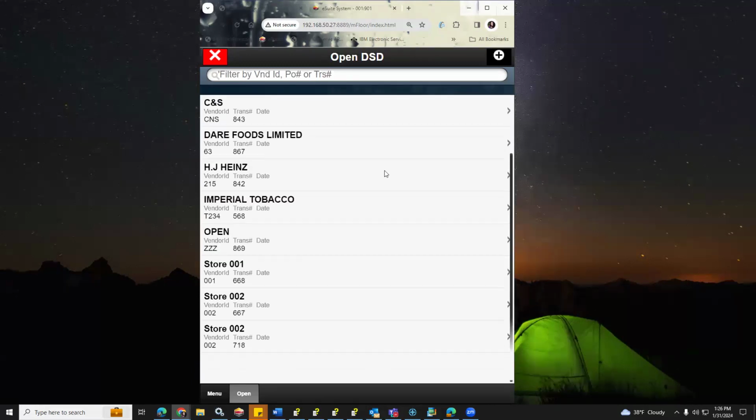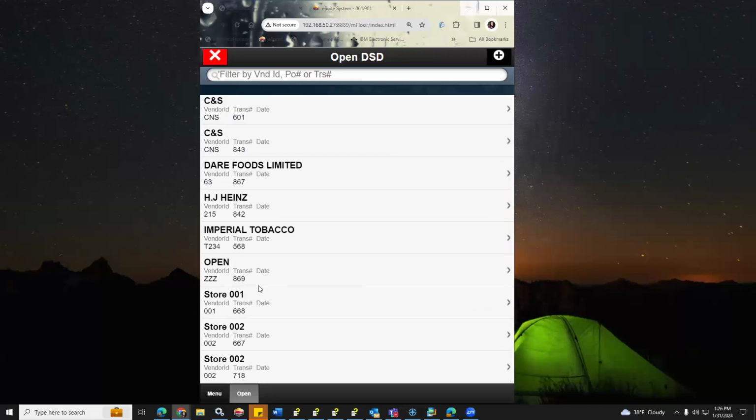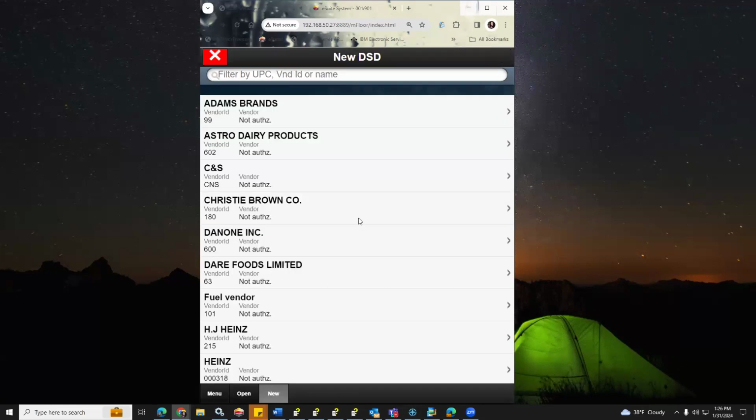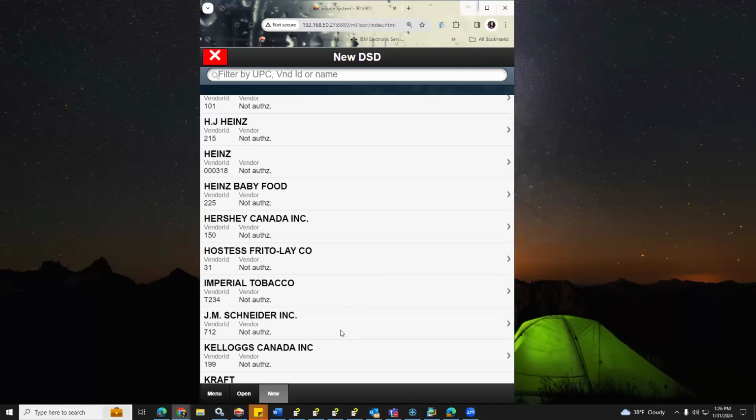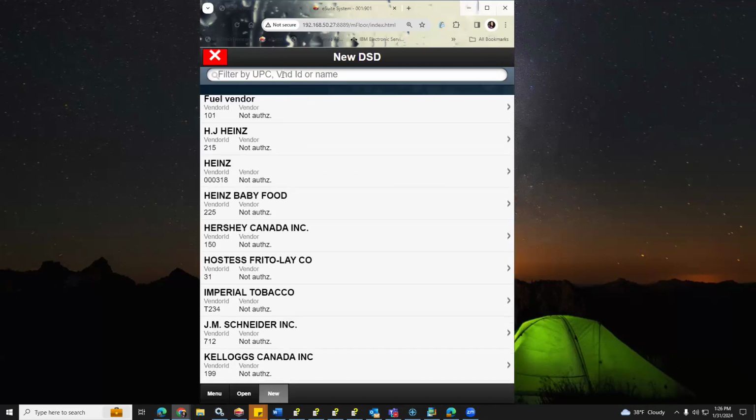You can go through the list and find one, oh, this is the one I was working on earlier. But if you do want to add one, or you can also search up here if you're searching for a specific document, you do have the ability up here to add one. So you're not having to select if you're opening or creating one at the beginning, you're going in and it's immediately saying, open a DSD, look for an existing one before you open a new one. I don't see an existing one, so you can go up and hit plus, find your vendor and create a new one. You can always search, you can always filter, however it works best.